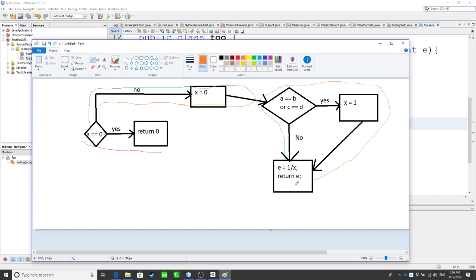And here we need to be careful. Here it says A equals B or C equals D. So as long as any of these is met, it goes to this orange path. So here you want to make sure your test case has A not equal to B, and C not equal to D, and A not equal to 0, right?